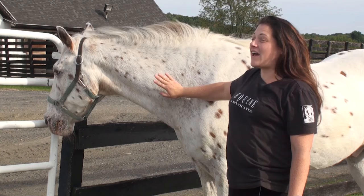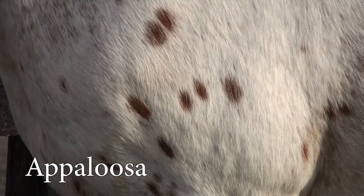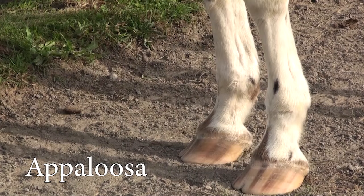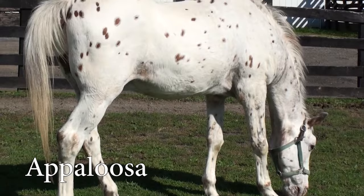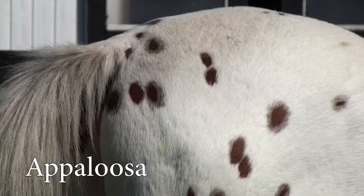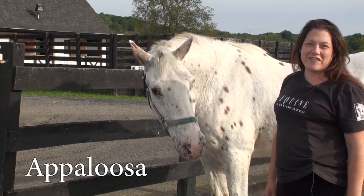This is Dallas. Dallas is an Appaloosa. What's special about an Appaloosa is that it is classified as both a color and a breed — so he's very special. Appaloosas are characterized by spotted skin, stripes on their hooves, and they usually have a white base color with colored spots of all different shapes and sizes showing through. They don't have to be brown or chestnut colored — they could be black or all sorts of different colors, but they have a white base color with spots of color all over.